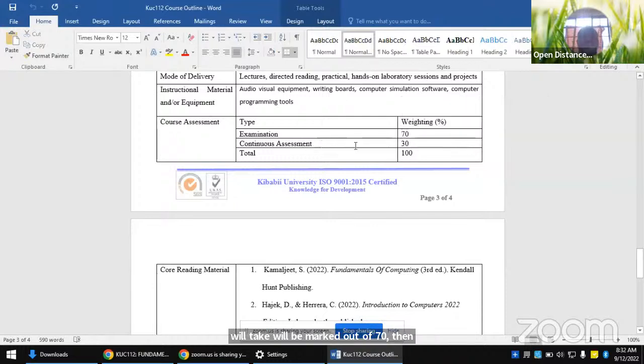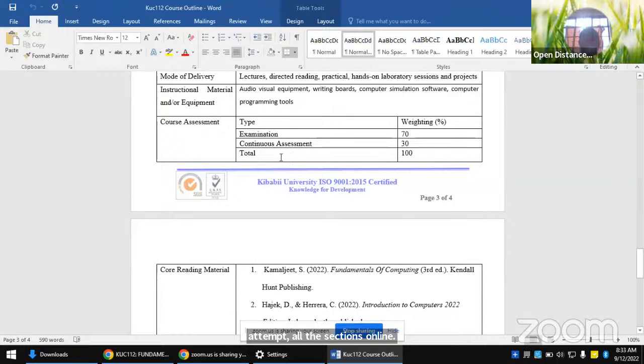Then we have the continuous assessment test, which is going to take 30%, and note that we are going to have online cuts. So make sure that you will be prepared to have online cuts. Also note that in the LMS system, at the end of every section, we have a continuous assessment test. So make sure that you attempt all the sections online and you be familiar with how to do exams.